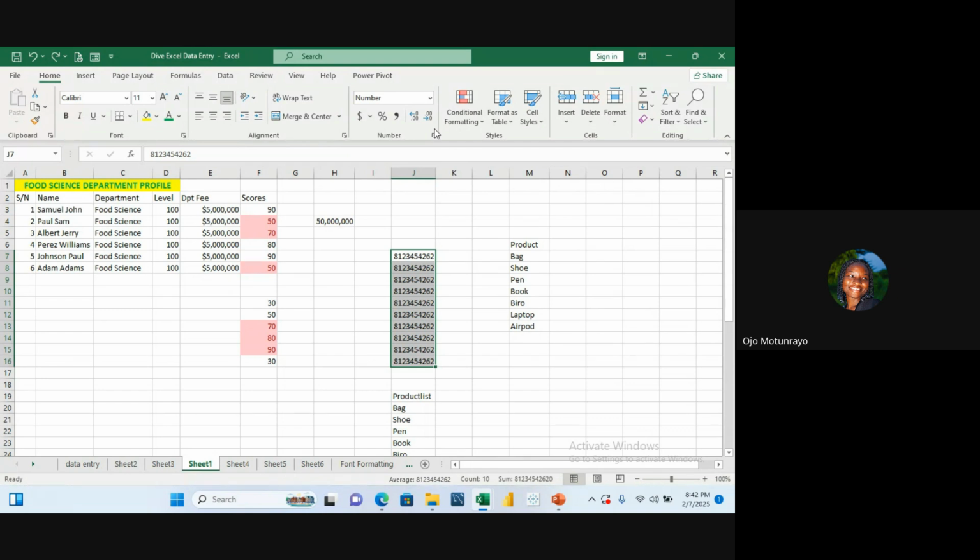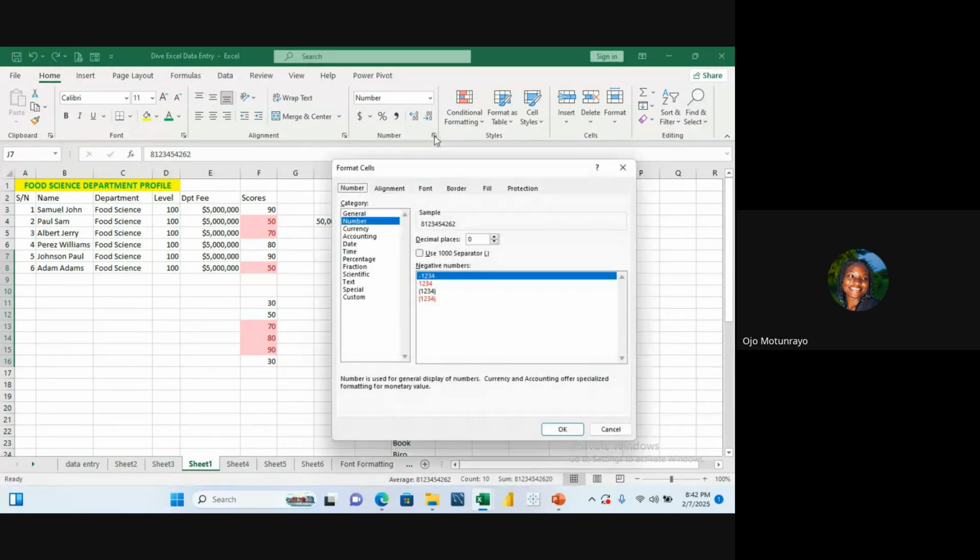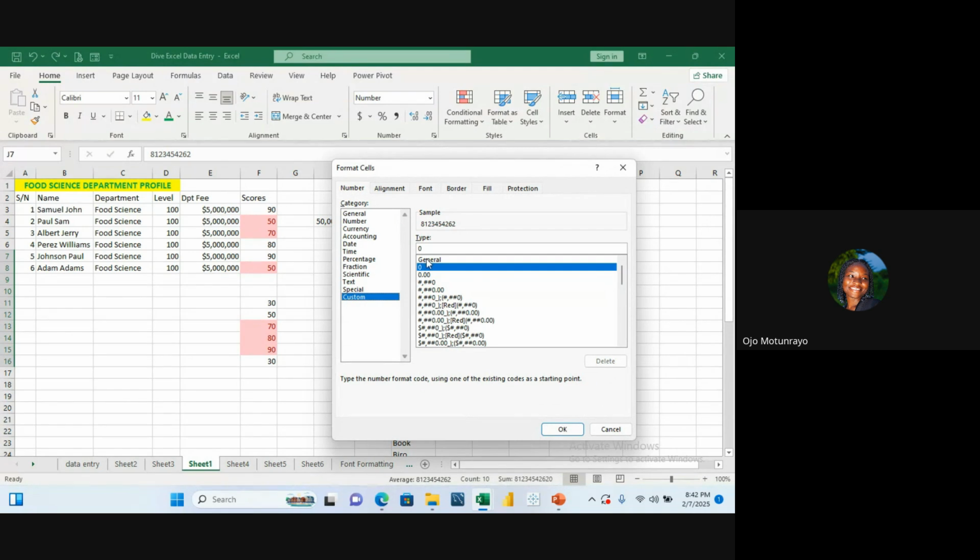After highlighting it, go to your custom format. Under type, you already see your 0 and the numbers that are here. It's there already, but I made a mistake in the number the other time.